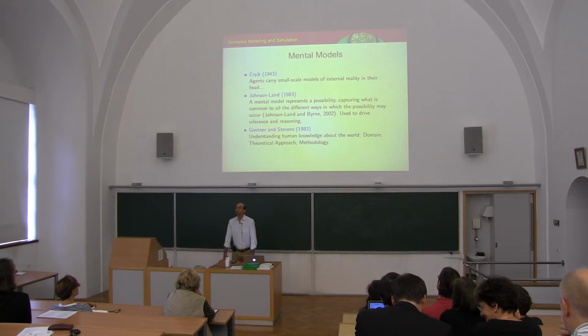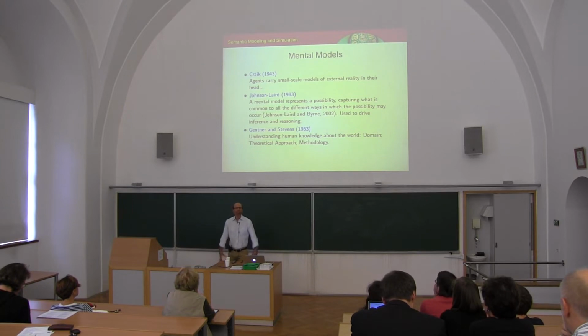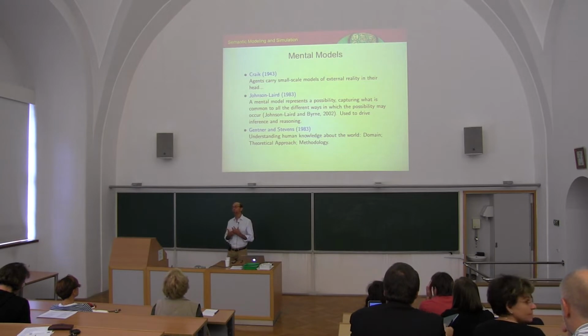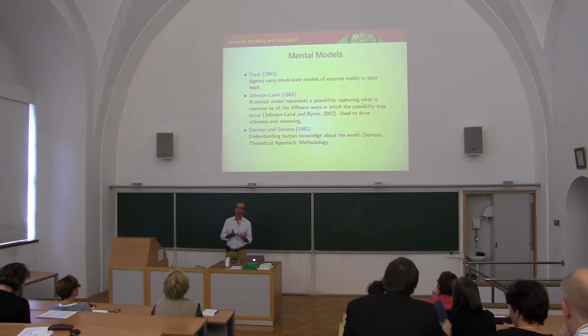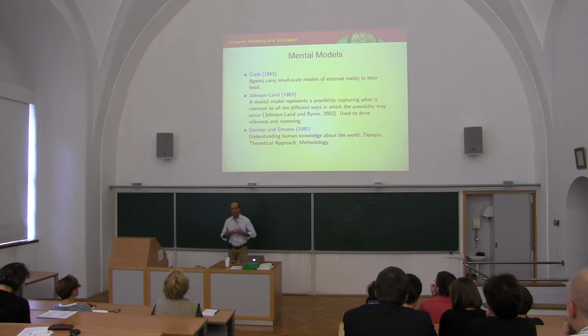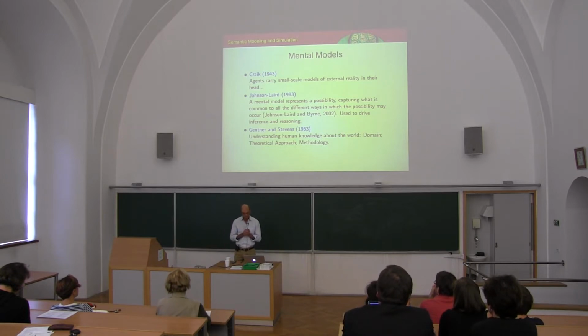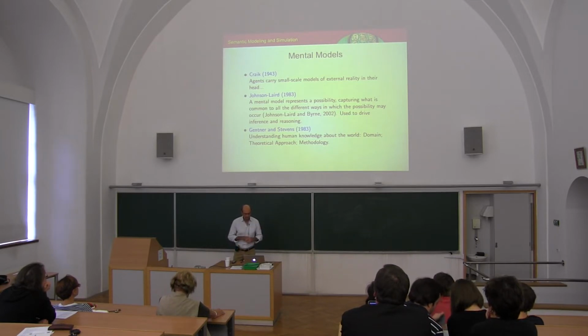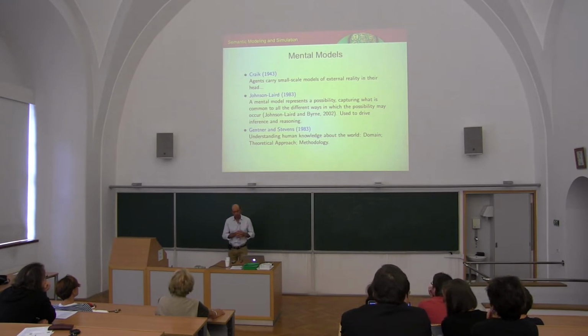So what we want to go towards is a way to represent a simulation of an action that's carrying information about a mental model, but is computationally tractable and is not that far away from the types of resources we have to make something usable for purposes of generating simulations and understanding language that would come from a computer or for a computer to generate to a human. Mental models go back a long way. Johnson Laird talks about Craik's original proposal in 1943, this notion that we carry small-scale models of external reality in our head. Johnson Laird's own representation of mental models, of course, is well known.